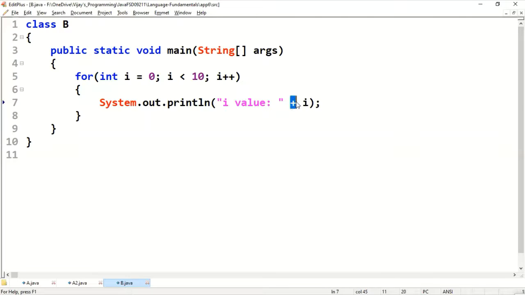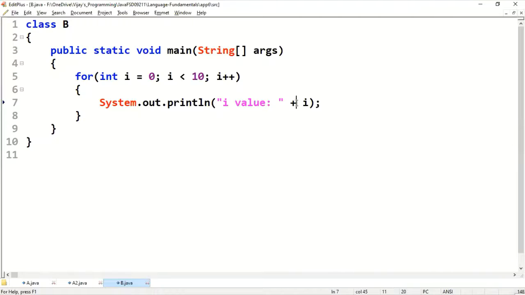If the same plus operator is performed between two values other than string, that is different. The same plus operator, if you are performing between two int values, you will get the addition.